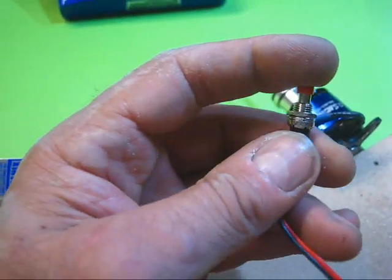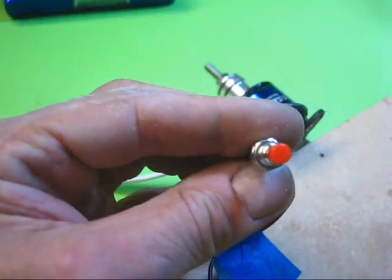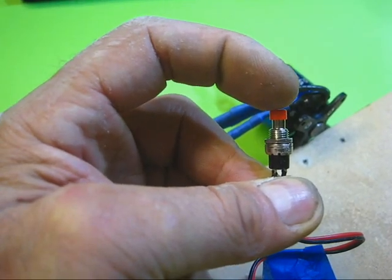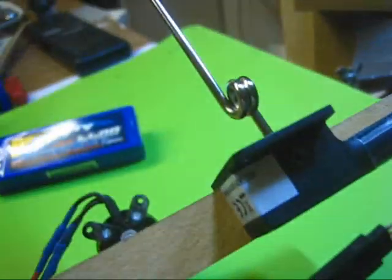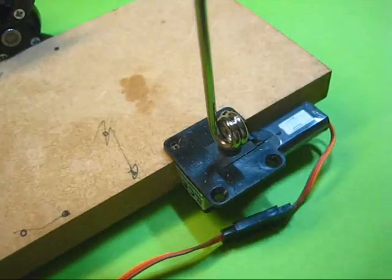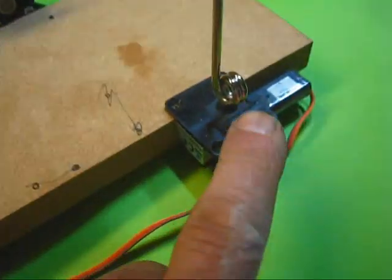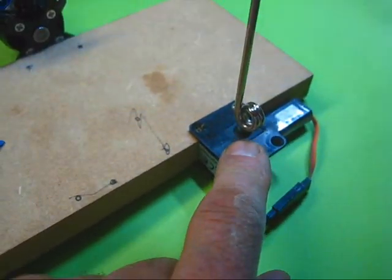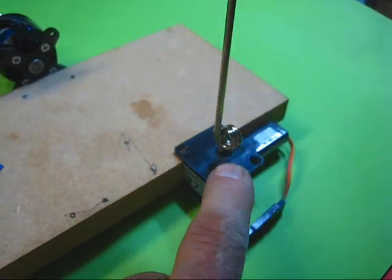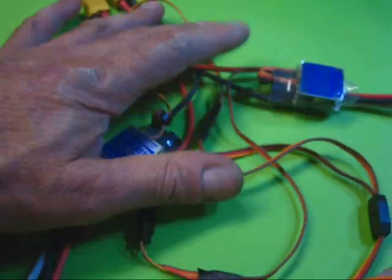This plug from the timer goes to the retracts — again you need a Y-lead — and this is your arming plug, which you press when you actually want the model to start. It sits on the outside of the model; if you press it again at any time before takeoff, everything will stop. The retracts are E-Flight 10/15 retracts. Modern retracts have come on leaps and bounds — these have a built-in motor with a worm drive, you can't break them. They use just a small standard RC lead with no servo wires or tubes, and they weigh just under an ounce each.